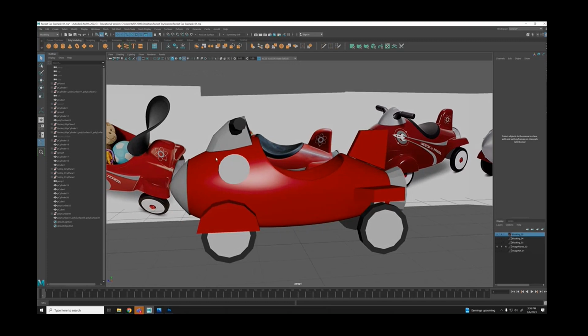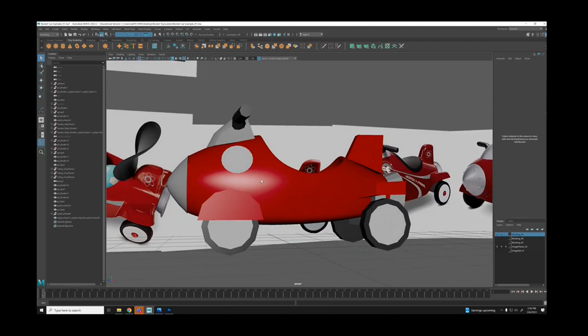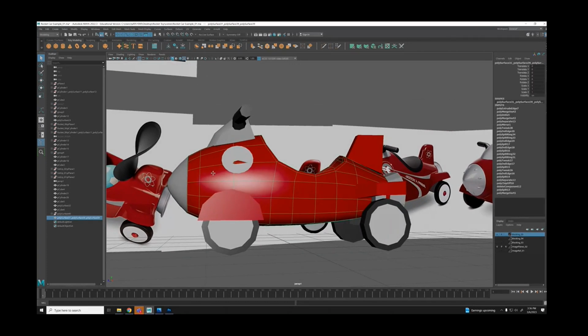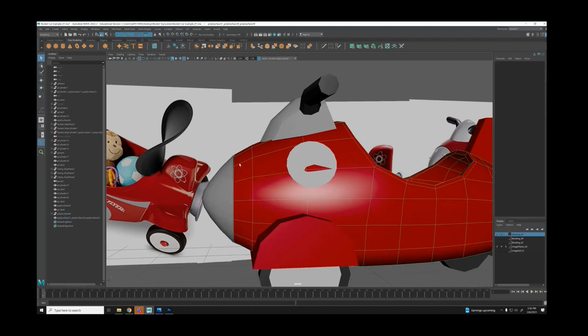I do think the front edge here is feeling a little bit long now, so I'm going to end up pulling some of this back. And this is just where we start having some shaping fun. So I'm going to take this, and I'm going to slide this back ever so slightly. I may take this also, slide it back.